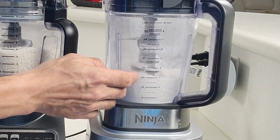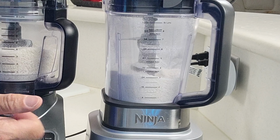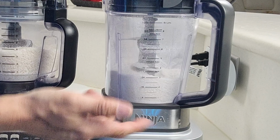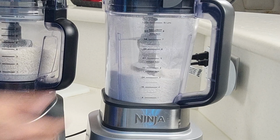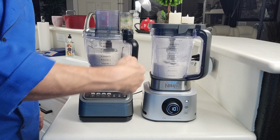One thing about Ninja blenders is that since they have that tower style blade system, you can't really take a spoon in there and mix stuff up. And if you take the blades out to do it, it's gonna be hard to get them back in there because they won't seat properly. So the best thing to do is to pick the whole thing up and just kind of shake it around a little bit. Yeah, it's kind of annoying, but you know, it is what it is.